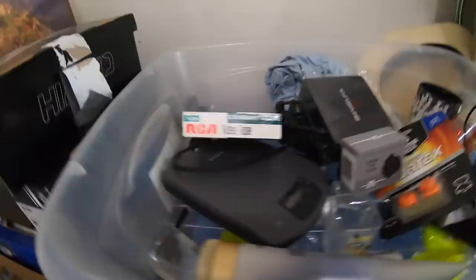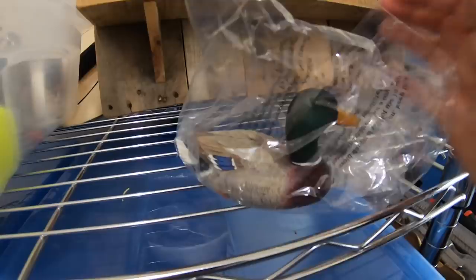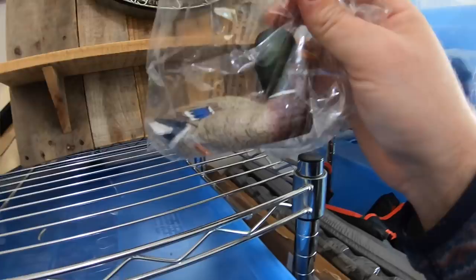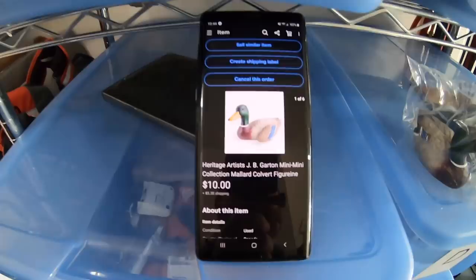I was super excited about this next sale. I've had this little duck listed for a really long time — probably over a year, maybe a year and a half. Original price was $27.75 and I got it at Goodwill for like $2.99. At the time I found it, similar duck models were selling for $25 to $30 free shipping. This thing has been listed for over a year, and eventually somebody sent me an offer this past weekend of $10 plus shipping. He's cute, but not a very good seller — probably wouldn't buy that duck again.